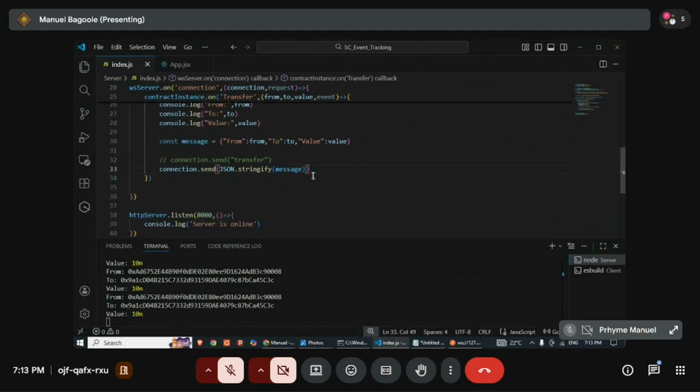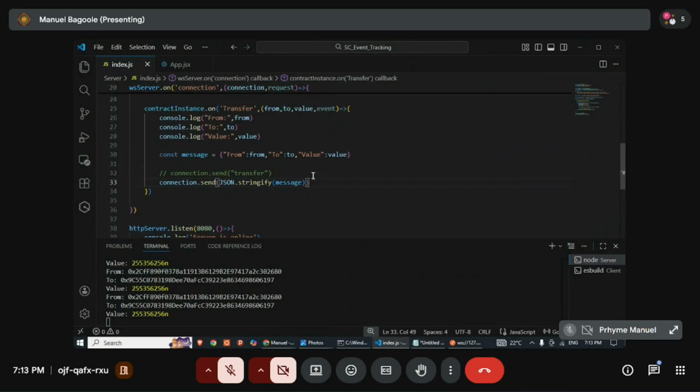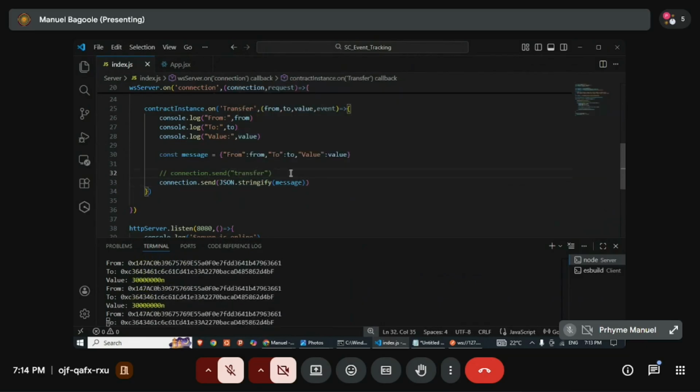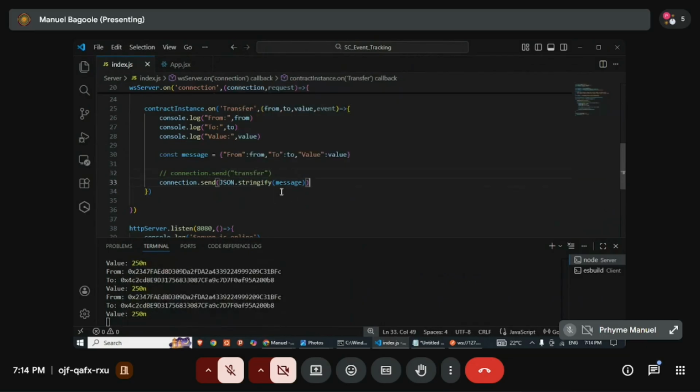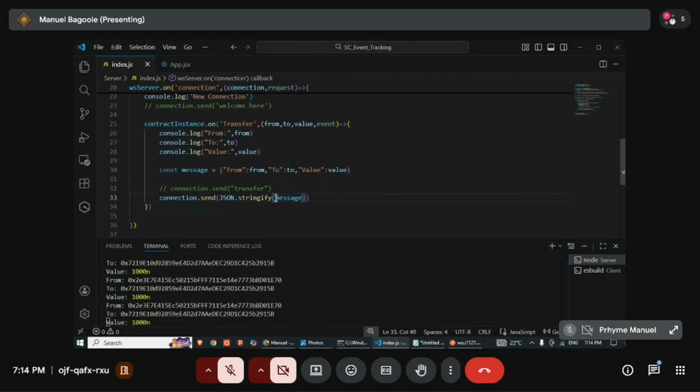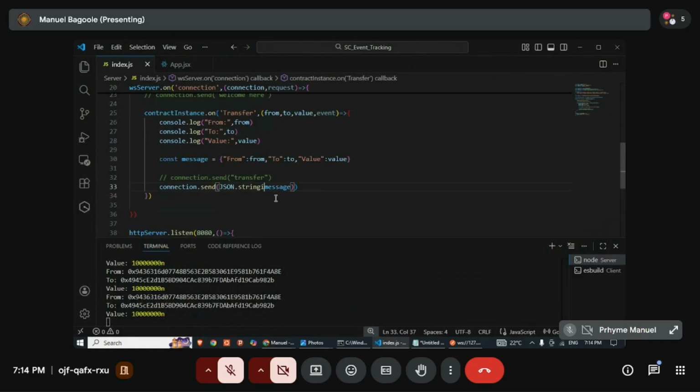From to value. Is there anything I'm missing out? Because if the transfer event, the transfer string is being delivered, then the issue is with this JSON file. Which I cannot figure out.